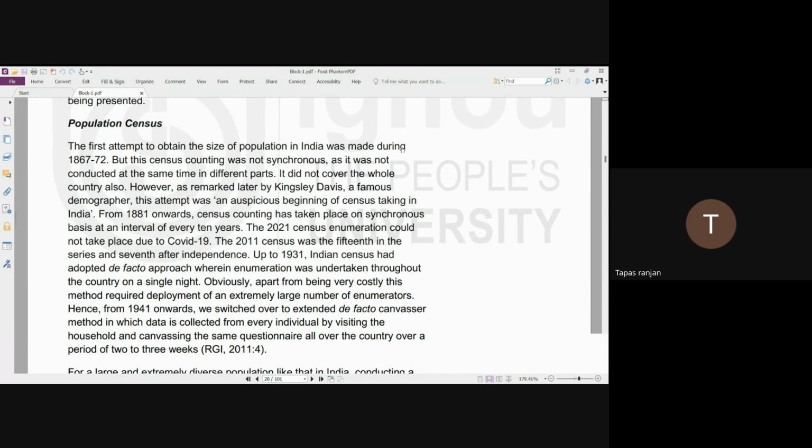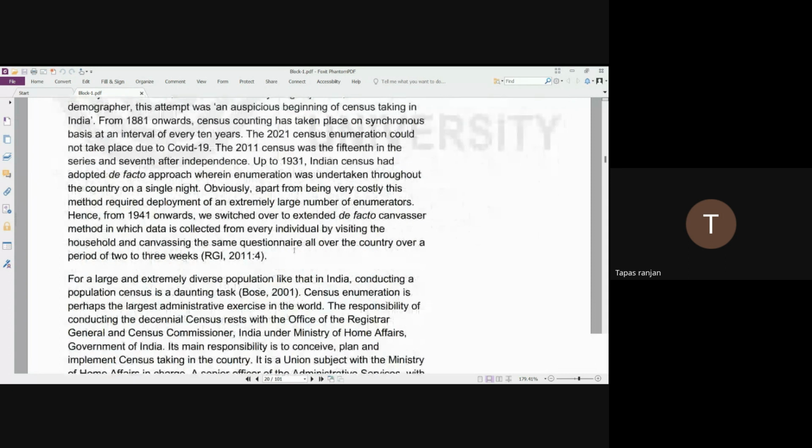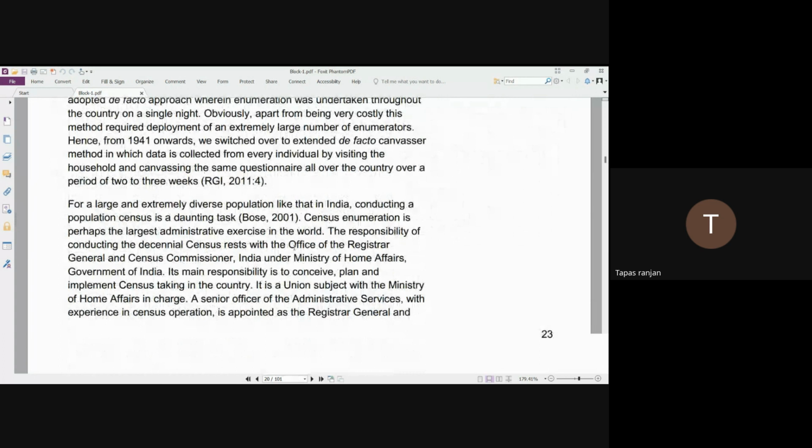You can go through the population census data. Hopefully we'll have a population census in 2025 maybe, because in 2024 we will be having elections, and because of such an event, maybe the census will be delayed. So hopefully we will have the census, and we'll get to know different population data.